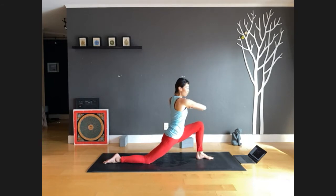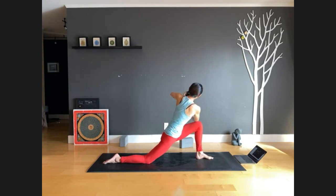Now put your right elbow toward left thigh and turn your belly, chest toward the left. And be very stable with your feet as your ground. You can look down to your left big toe if that gives you a little more stability. Take deep breath here. Inhale.